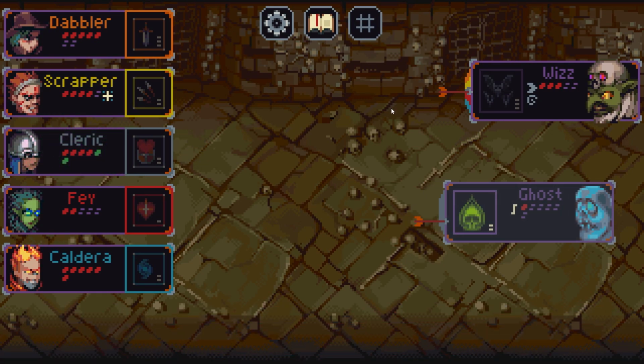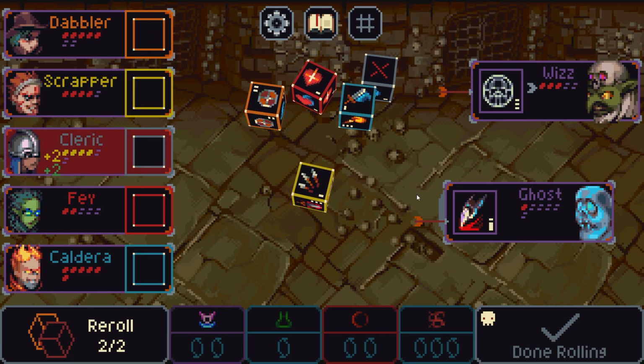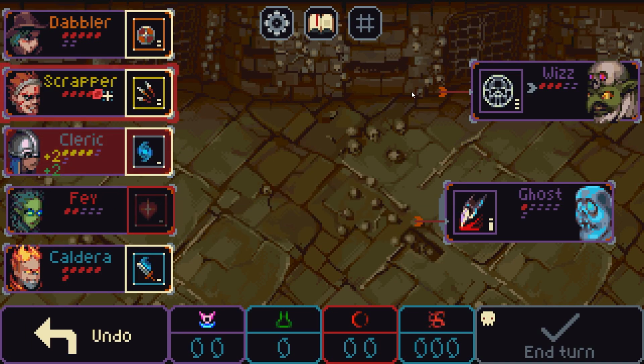We do have to get the... Oh, we could have... No, we can't kill the Wiz. It's in the back line. Ghost is still alive. That needs to go. We need to get that fool out of here. Good, good, good. We got it. Great. Golden. Give me a die for kicks and wiggles. Boop.